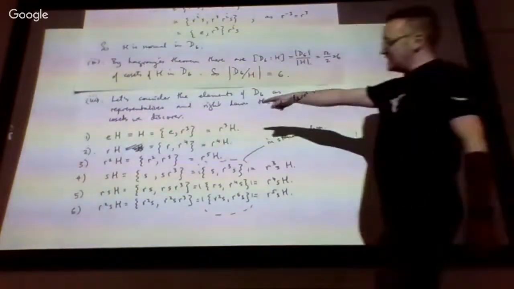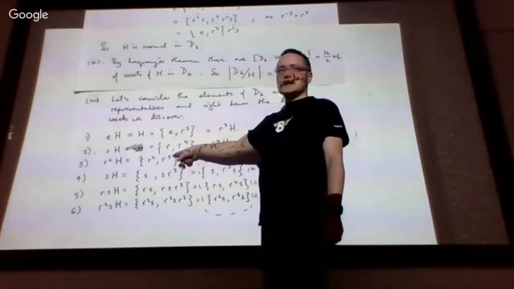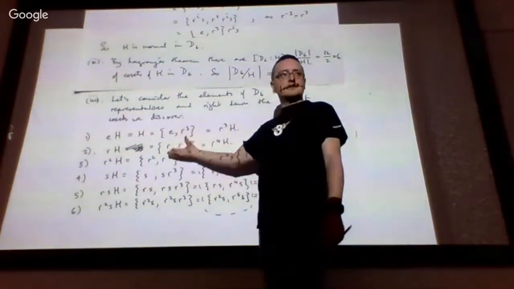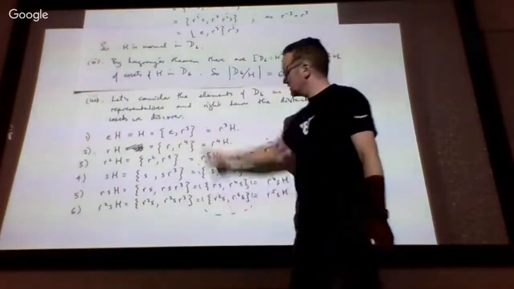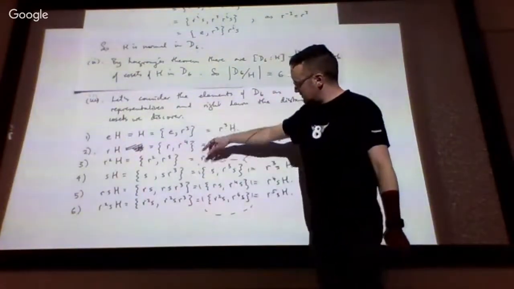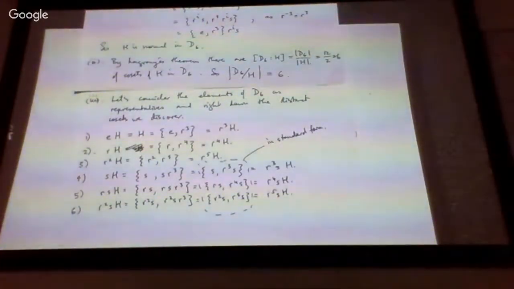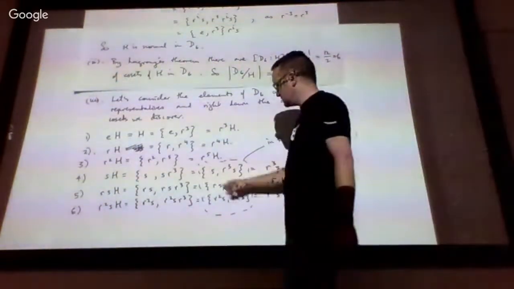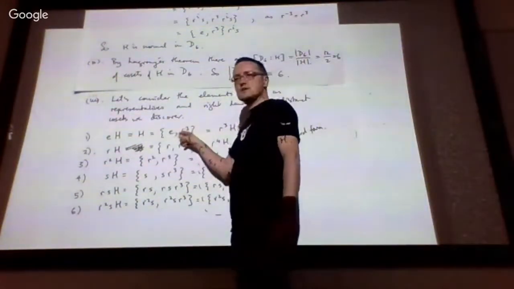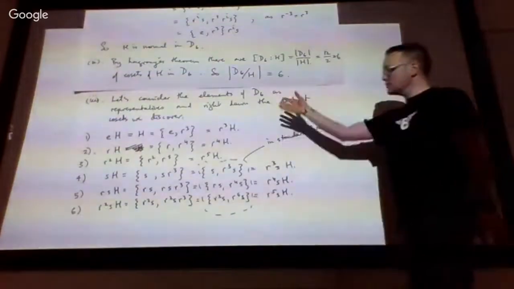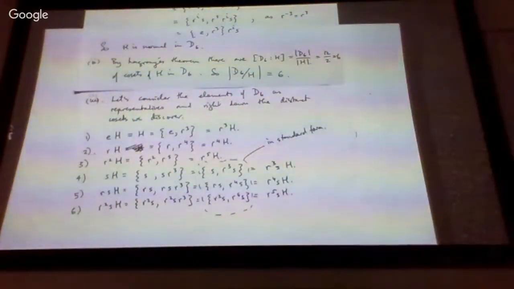Of course, these ones are already in standard form because they don't mention S at all, so they're just a power of R. So you've got your standard form representation there, those three, and there. And for each coset we've shown the elements. 6 cosets, that works out, and we've got 12 elements in total: 1, 2, 3, 4, 5, 6, 7, 8, 9, 10, 11, 12. So there are all the 12 elements of D6 partitioned into those 6 left cosets.